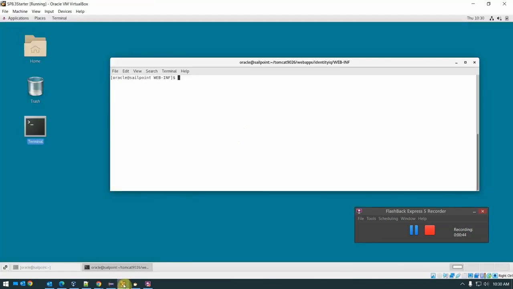So we've got our SailPoint running over here. The first thing we'll do is go into bin and run iiq console. Of course, that takes a few seconds.